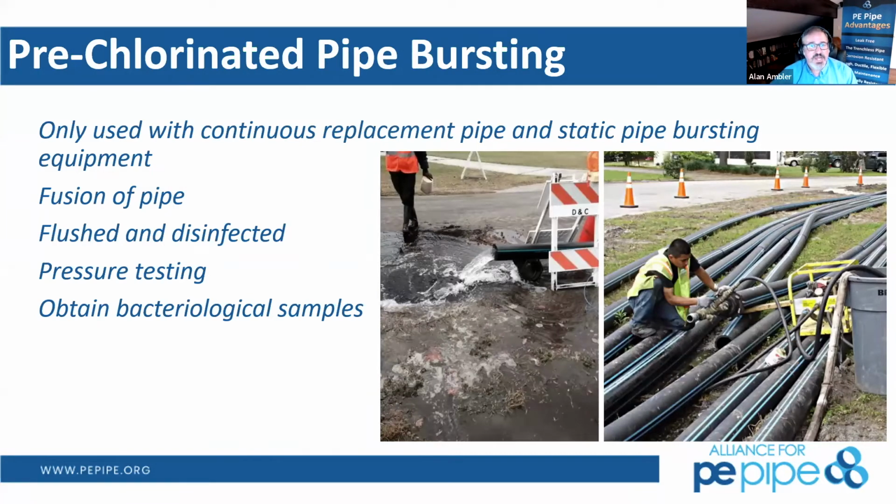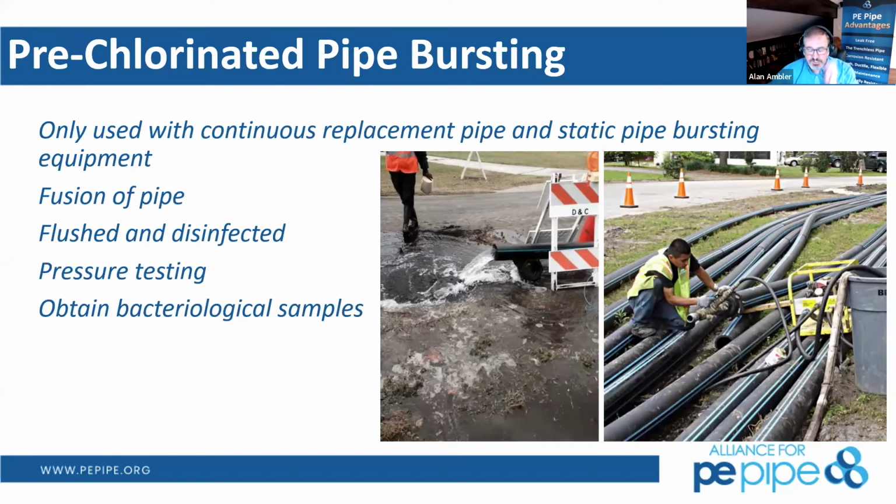So the pre-chlorinated potable water main pipe bursting process essentially fuses up long strings of pipe in advance. So we can do multiple things. We can flush them, we can pressure test them, and we can also disinfect them. All three of those things are conducive for one employee, as you're seeing here, to go through and seal up the pipes. They fuse all the long runs together. We identify long, narrow laydown yards as close as we can get to the pipe bursting process. But while we're pulling that into place, it actually does not impact traffic very long.